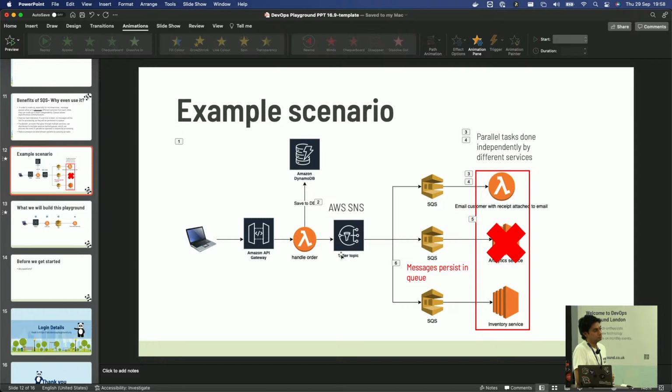Another question is, in terms of SQS, is there any other service that can be used that's outside of AWS? Of course, yeah. You can use RabbitMQ for this. RabbitMQ is open source software. I've used it before on a project, the first time I used a queue actually. It was really good. We deployed it in a container, so you can use that if you want to. But again, there's more configuration. You have to worry about scaling and all that stuff. But RabbitMQ is a really good tool.